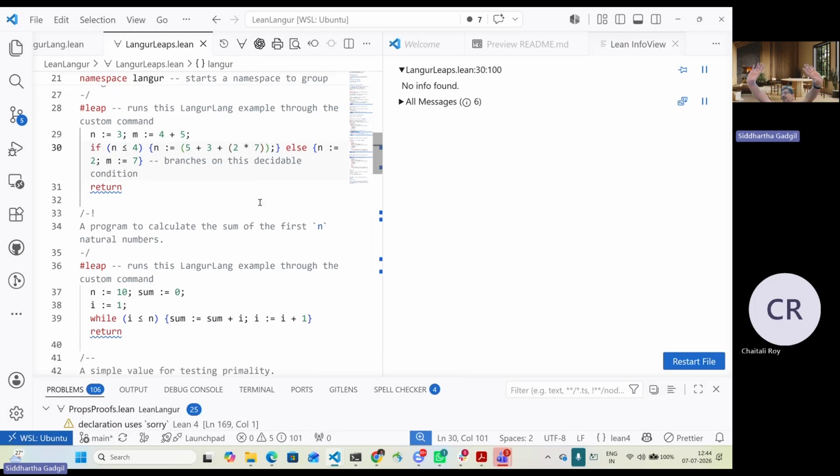And so that would be what's called a deep embedding. You have the language deep inside another language. You would do that if you really want to reason about the language, if I want to prove theorems about this language. But in practical terms, I will always use a shallow embedding because why throw away all the power of Lean? Why do I want to force myself to define less than or equal to? Just in this, I've used plus, I've used multiplication, I've used the parenthesis notation, I've used less than or equal to, I've used combinations of Booleans, a whole lot of things.